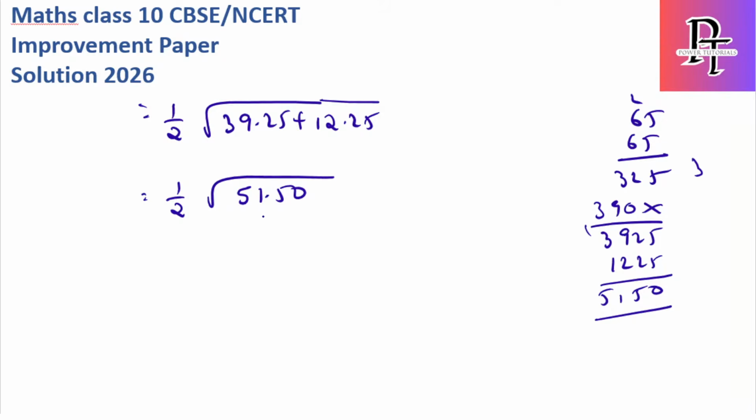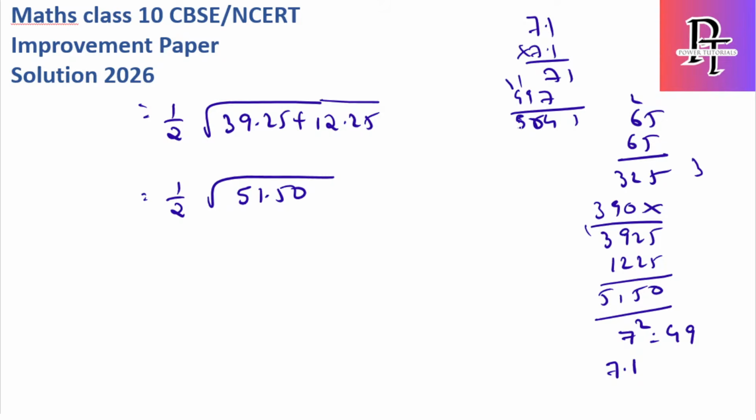Okay, so for this we cannot get the actual value directly, so what I will do is take the closest value. If you notice here, 7 square is 49. So let's check for 7.1 square. In that way we'll go, and whichever is closer we'll stop there. So 7.1, if I take 1 1 7 7 7 7 1 7 7 7 is 49, so I'll get 1 7 plus 7 is 14 1, and then 50. So getting 50.41. No, we want 51 something.